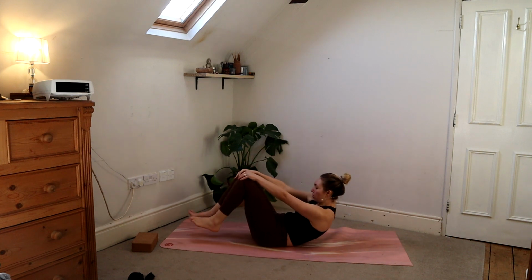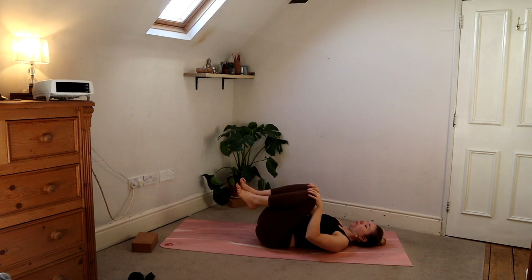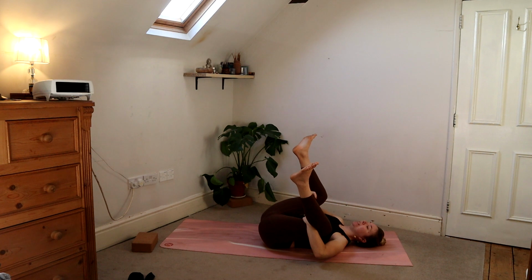Taking the knees together, we're going to rock onto our backs, rolling onto the back, massaging into your spine, moving your hips from side to side, moving the knees from side to side, maybe even taking some circles here, going around and going around the opposite direction. And then happy baby. So you can hold on to the backs of the legs, bring the knees towards the armpits, soles of the feet are up towards the sky.